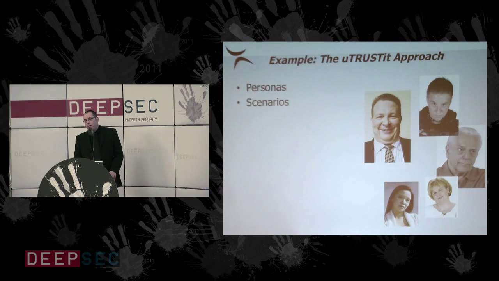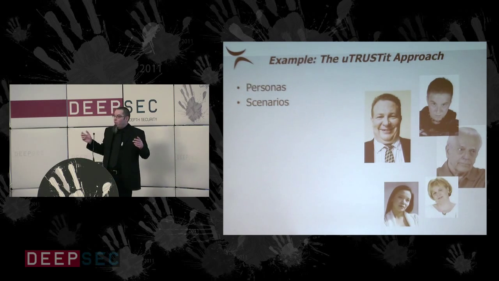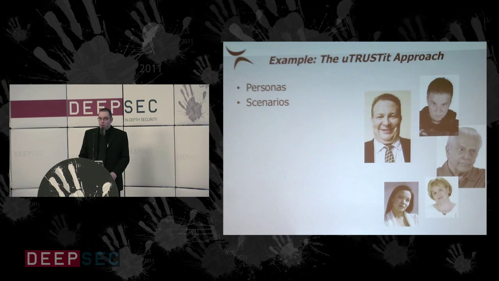So the idea is, as we know that the personality of different people influences the usage and the interaction with IT security applications, we know that the user as the one definition of what we want to build the system for is not enough. So we have a multitude of personas, you see them on the right, and they represent more or less different user groups. And this goes back again to the definition of usability, specified users. Personas is, from our point of view, a very efficient, very lightweight, and very unintrusive method on how to achieve this.